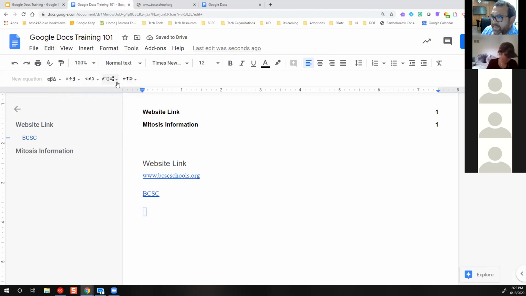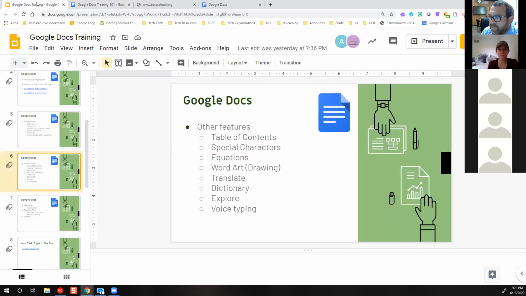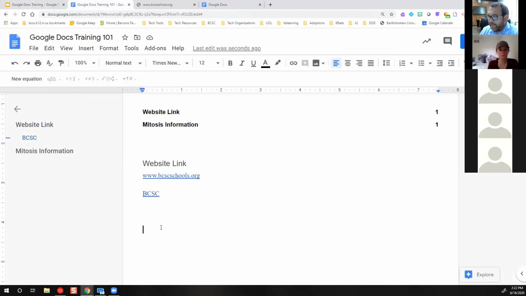And then obviously chemistry too. Hopefully you can use some of the arrows and the subscripts and superscripts for chemical equations if you can't steal them from existing documents. The translate is nice as well.